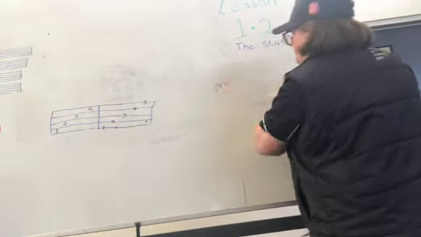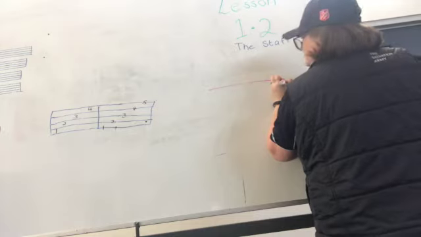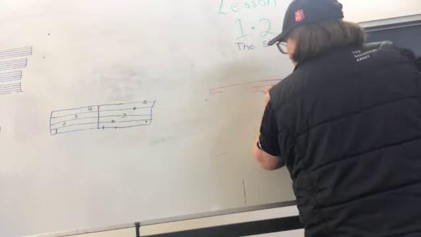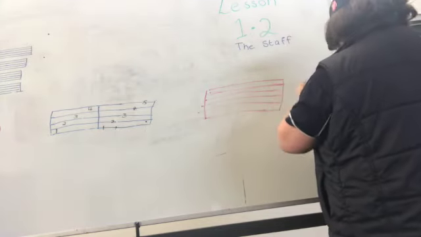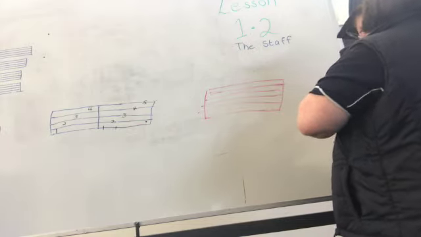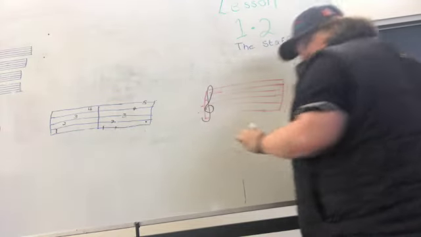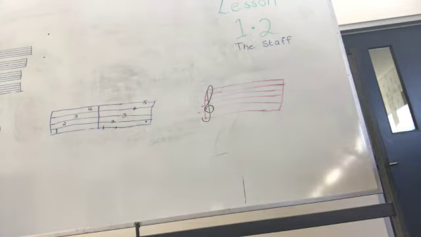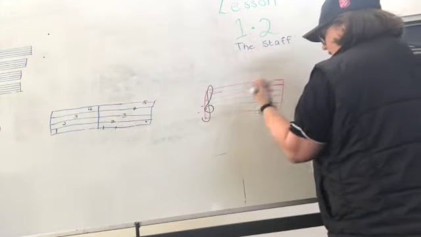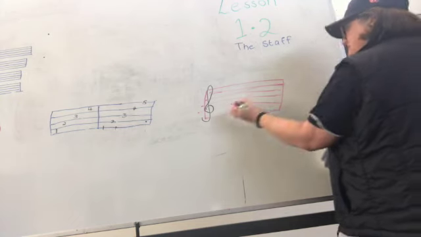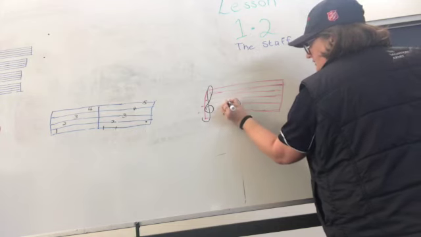So with music, you will have noticed that we have our 5 lines, which are not very straight. Okay, we have our 5 lines, so our music looks like this. And there is often something that looks like this in front of it. Okay, so that is called a treble clef. And on page 10, it shows you how to draw a treble clef. Now let me show you how I draw it. So I start at a point, and I go round. Alright, so I make it like I'm going up.